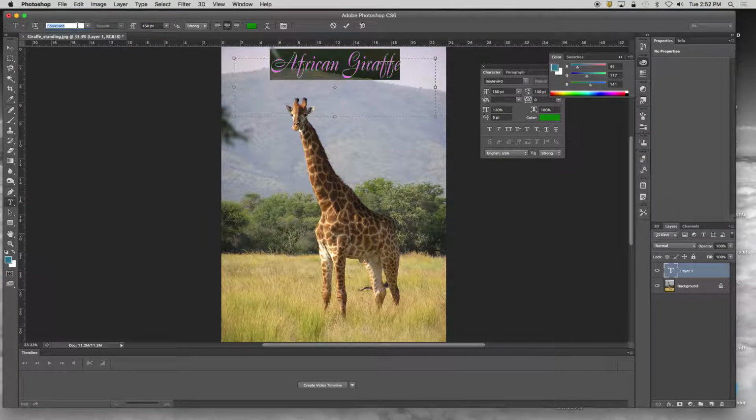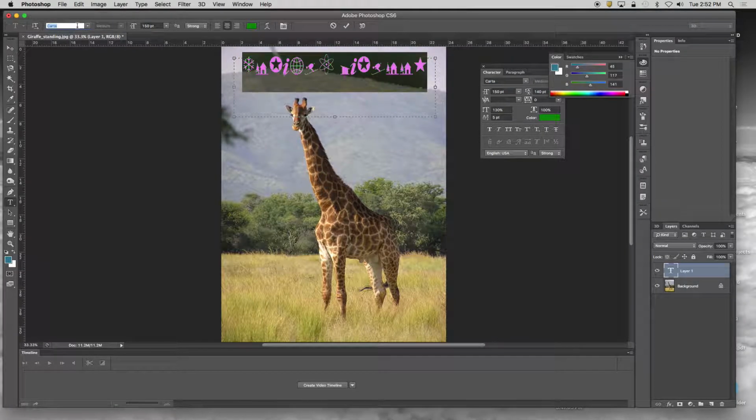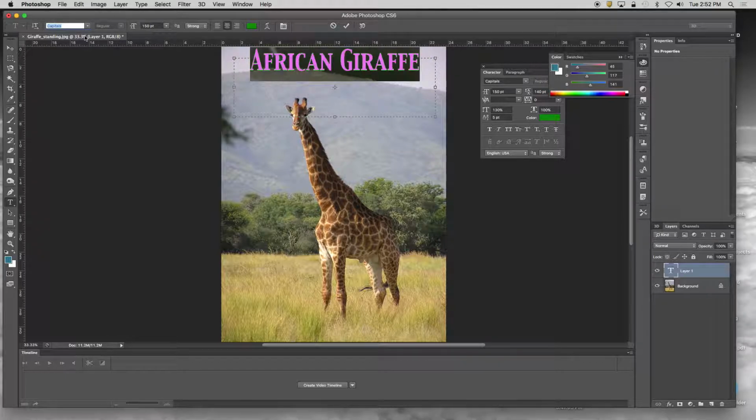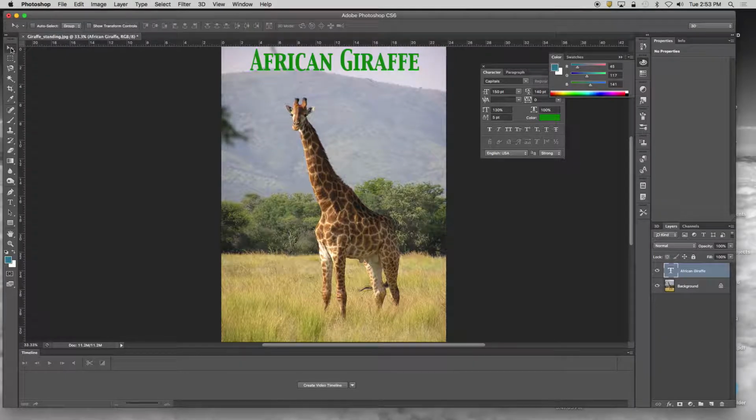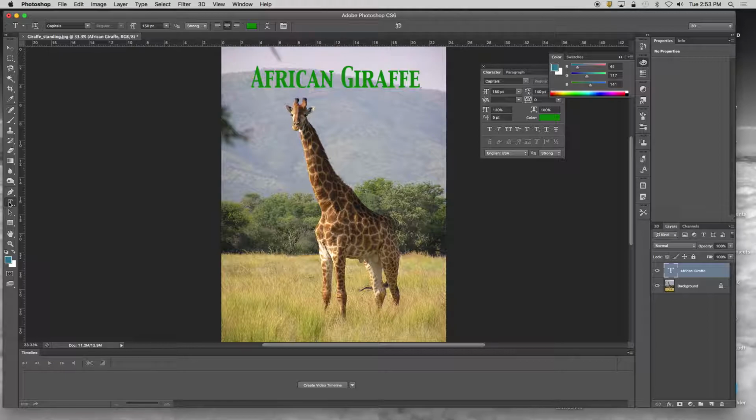So let's see, I'll just pick one here. Okay, so this I think was the one that I had it on before. All right, so now I've got this with a new font style and a new color. If you want to, anytime you can go to your select tool over here, which is the arrow at the top, and click on it. It'll get you out of whatever other tool you're in, and I can move this around wherever I want.